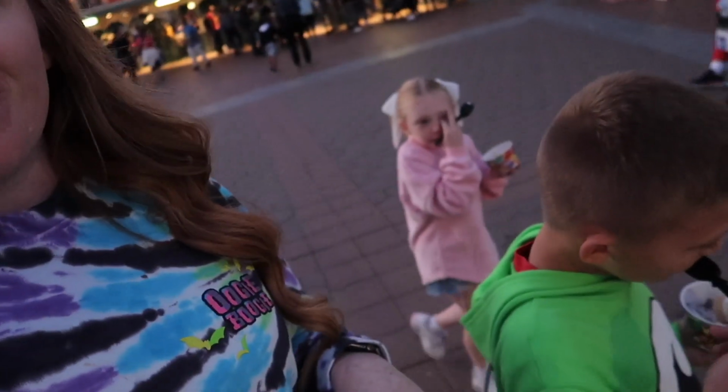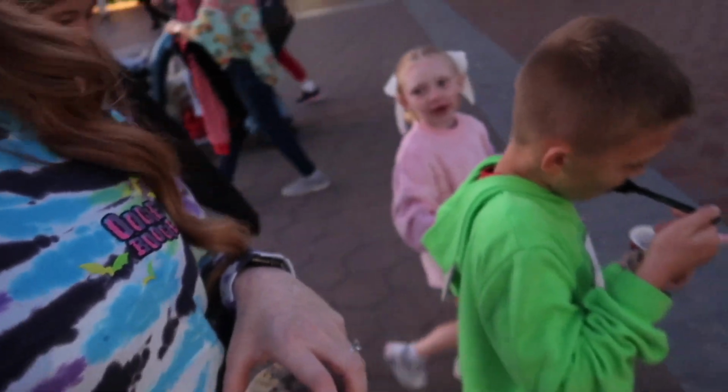Our luggage is at the front desk. We have to go grab our luggage, call an Uber, and get to the airport. Our flight leaves at 8:30. It's currently 6:20. And then we have to drive up, and then we're finally home. It's just a quick 1 hour flight and then like a 20 minute drive home. And we'll be in bed by bedtime.